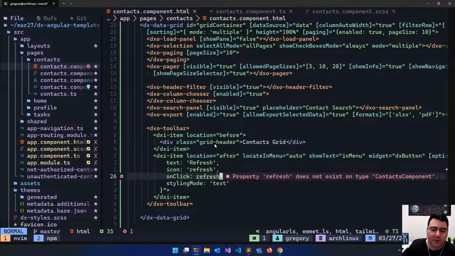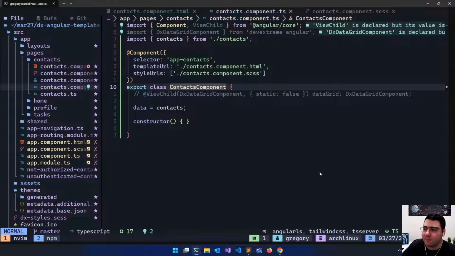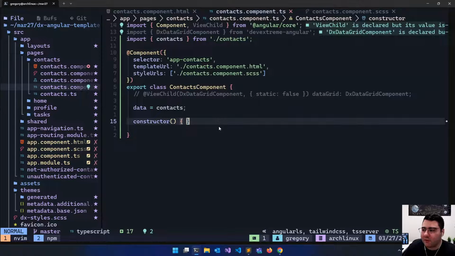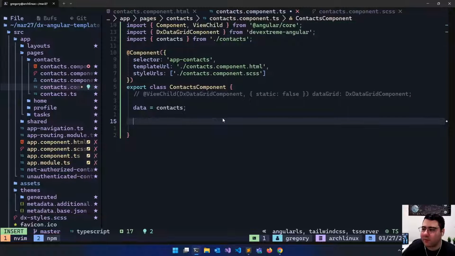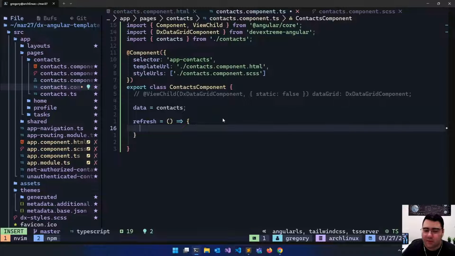We're getting this error because we don't have that function, so I'll go ahead and create that right now. Right here under, and we actually don't need that constructor, so I'll get rid of that. I'm going to create this function here, and I'm just going to say this.dataGrid.instance.refresh, just like this.